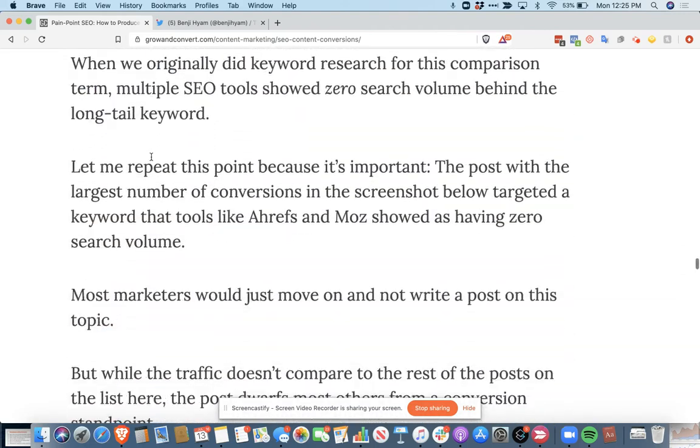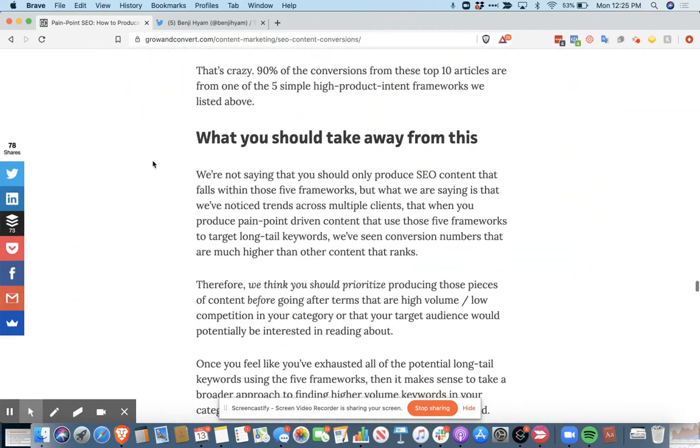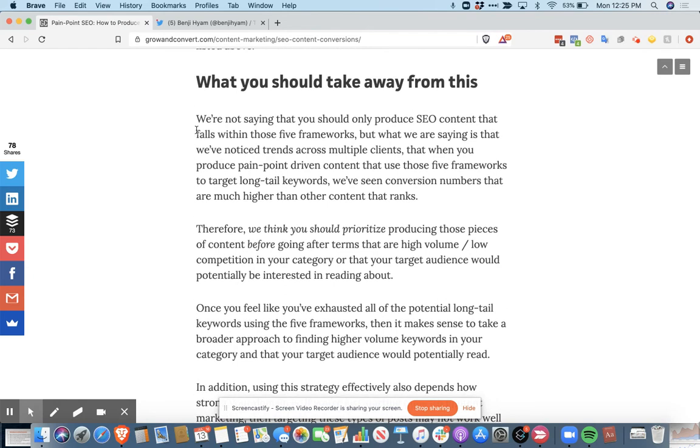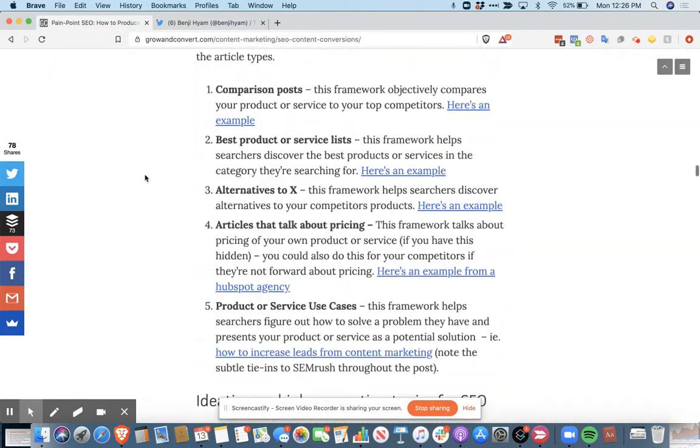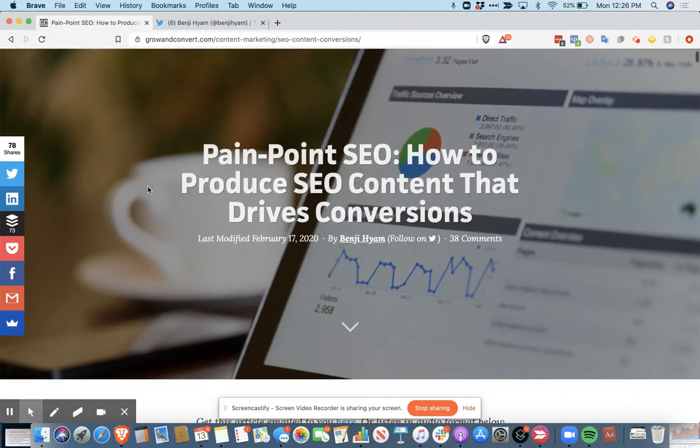And then what do we want them to take away? So basically, we just want to say that you should prioritize intent first and volume secondary, instead of the way that most people approach it, volume first and sometimes taking into consideration the intent of the keyword. And that is essentially the entire argument of the post. I think it's really important to follow this framework because I often find when people read this post specifically, they say, oh, the idea behind here isn't revolutionary. And to be honest, that's true. The reason this post is effective is all in the way that it's presented, in my opinion.